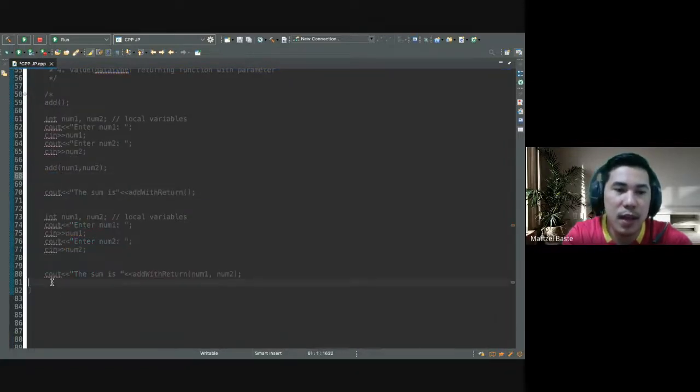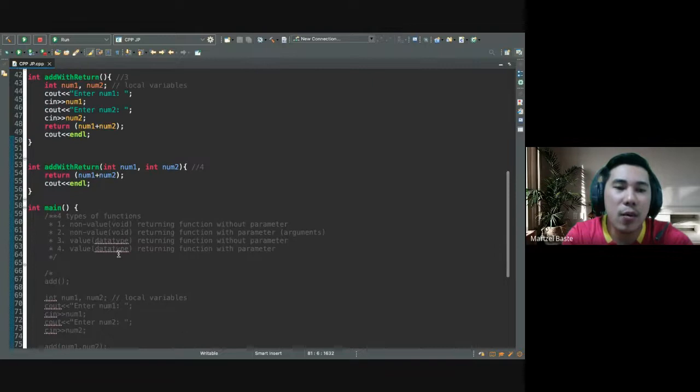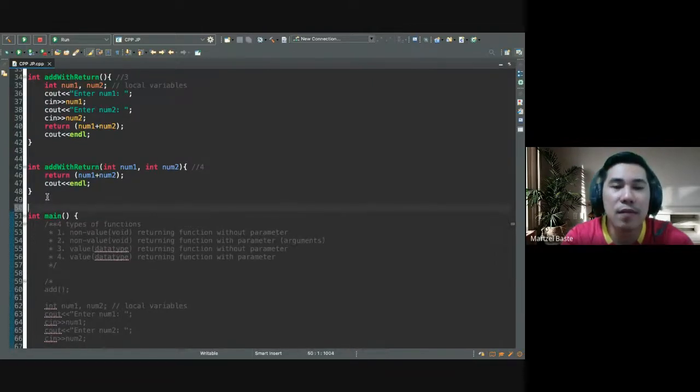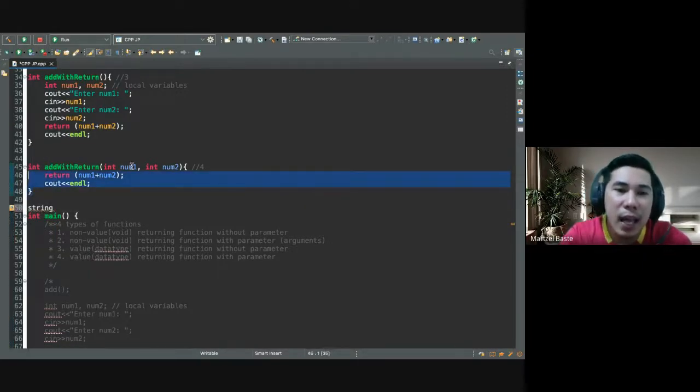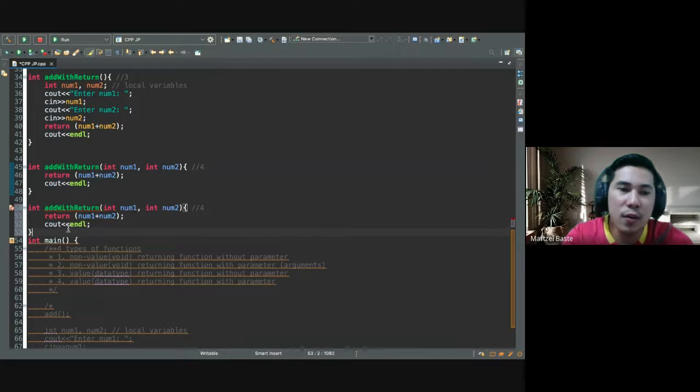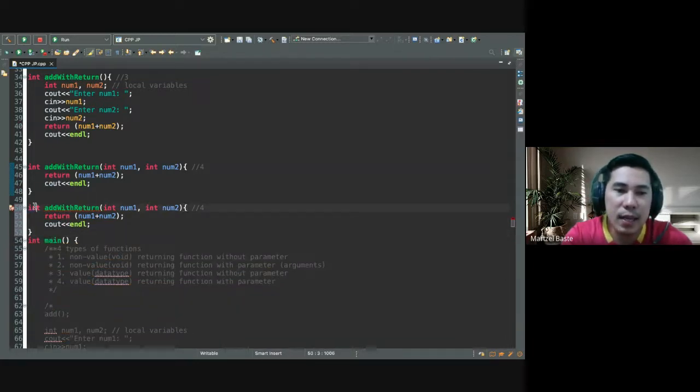So functions are just there. It will behave like nothing. It is going to do something if you call it. So what if you noticed it is int, meaning int lang jud ang i-return ani nga function? No, pwede siya mag-return og string. Example, this one. I want it to return a string. Okay? So pwede nimo na siya return.